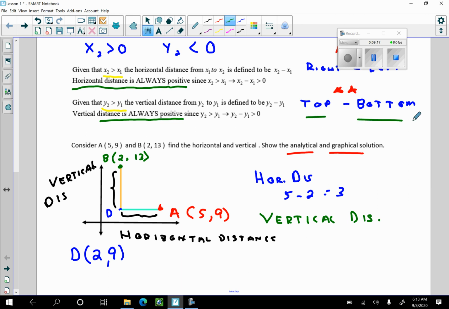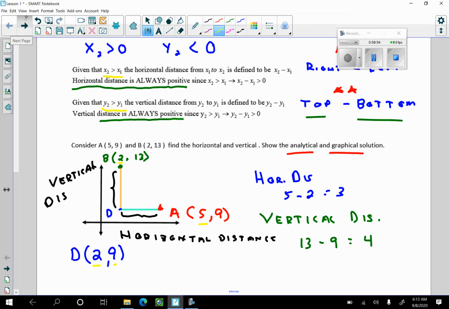So I ask you to bear with me on this. This is going to be important. So this is your y that's above this y. So this vertical distance, if I just asked you what that distance was, you would know. But how we want to write it in calculus is 13 minus 9, which just so happens to be 4. All right, so we got vertical and horizontal distance. Horizontal distance is right minus left. Vertical distance is top minus bottom.